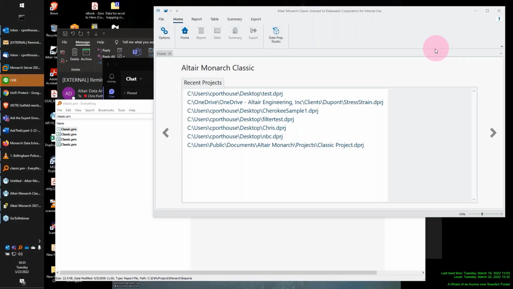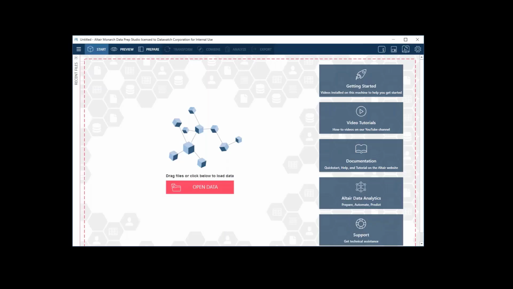No, thank you. I'm just having an issue trying to choose this. I'm not sure which screen you're seeing. So I'm seeing the Altair Monarch Classic. Okay. Hang on a second. I'm trying to figure out how to change the screen I'm looking at. There we go. And now I see DPS. Data. Yep. Okay. Perfect. Okay. Thank you. You're welcome. Yeah.